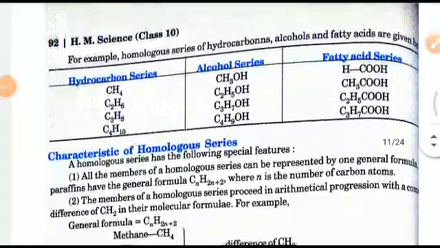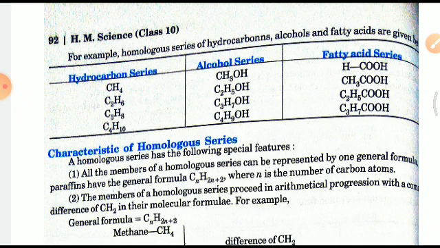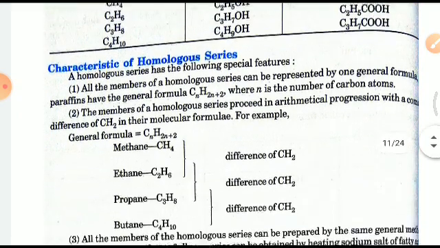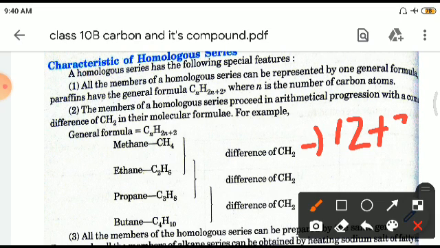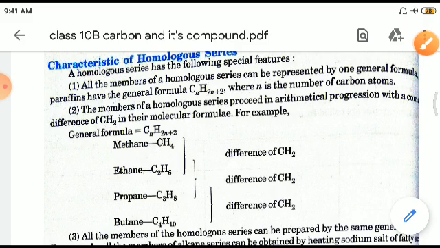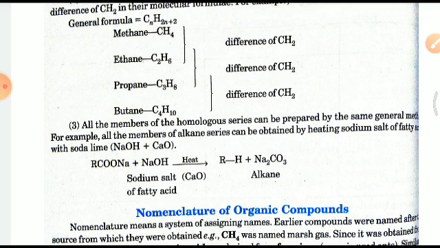So now see, these are homologues, right? CH4, amongst the hydrocarbon series, CH4, C2H6, C3H8, C4H10. Then alcohol series, OH is there in all the four, but then the carbon atoms number changes. See, what you need to learn is the difference is of CH2. In molecular formula, the difference will be of CH2, and in terms of atomic weight, the difference will be of 14, because carbon is 12 and hydrogen is 2, right? Let me tell you how to calculate this in atomic weight. Carbon 12 plus 2 into 1, so it becomes 12 plus 2, which is 14, right? So that has to be the difference. Right? Okay, and all the members of the homologues can be prepared with the same general formula, right?